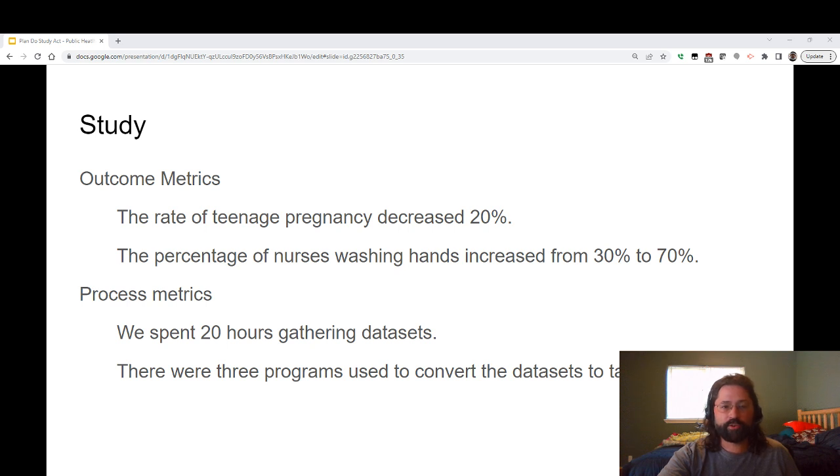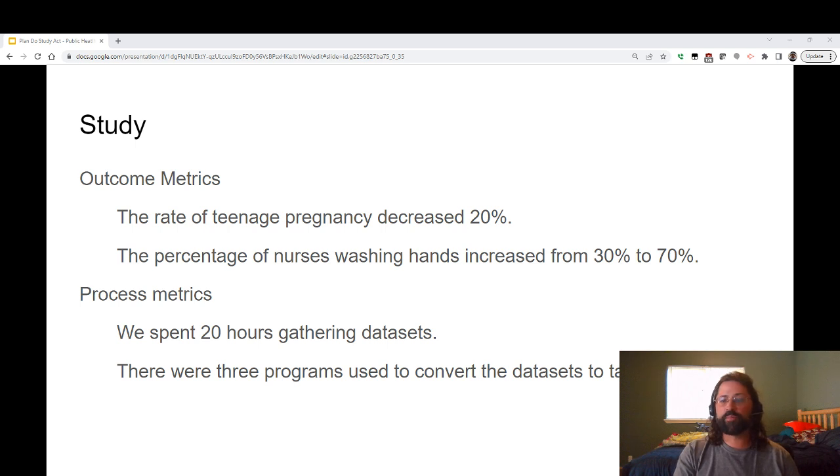We can improve a process both in terms of outcomes and efficiency. A new advertising campaign might decrease teenage pregnancy. We may want to evaluate if it is well targeted to efficiently reach appropriate customers. For example, were the ads targeted to teenagers, or did a lot of non-teenagers see the advertisements?